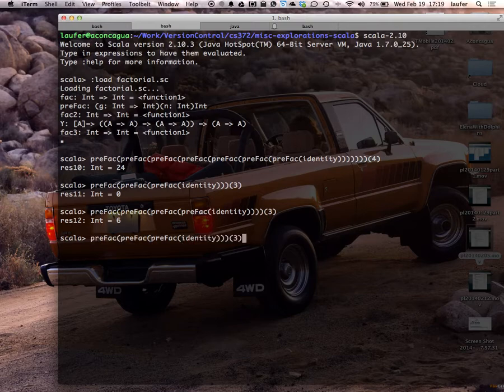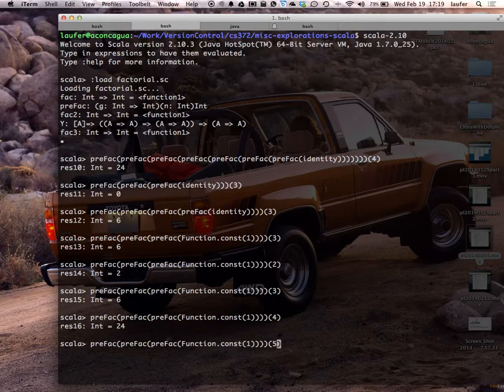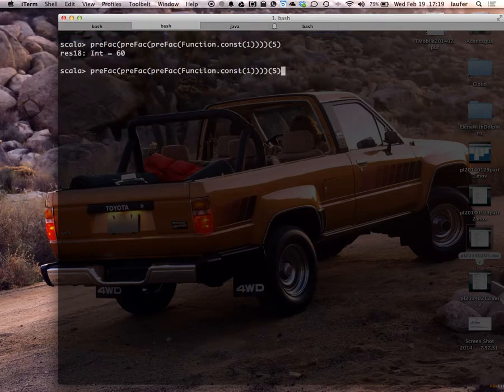Yeah, but anyway, so here's the thing. So if here we plug in the function const1, we still get the 6 back instead of the 0. Okay. So that's the thing. So here it doesn't matter actually how long the chain is. If it's longer than expected, okay. So here it's too short, right? With 5 we get 60 instead of 120. But the thing is, now with the const function, that is really the key thing.